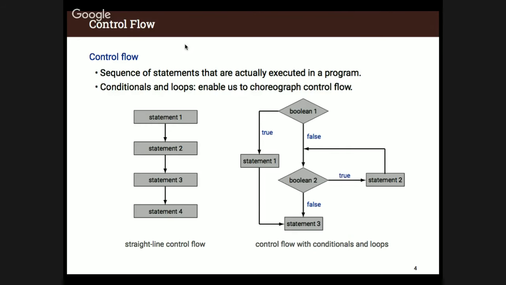This path that we just followed, it never touched statement 1. In this program, we always execute statement 1. But in these kinds of new programs we can write, some statements may never execute for some inputs. And for other inputs, if this Boolean was true at the start, it would have just executed statement 1 and 3 and never statement 2. So we are going to learn how to make these kinds of choices in the program. How to make a Boolean choice. Should I go left or should I go right?